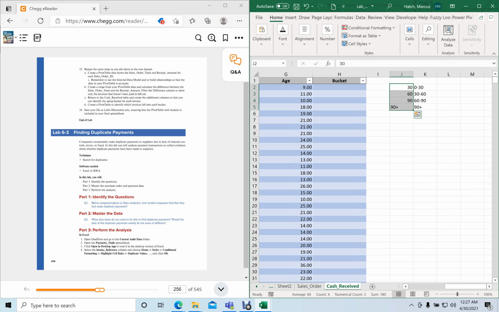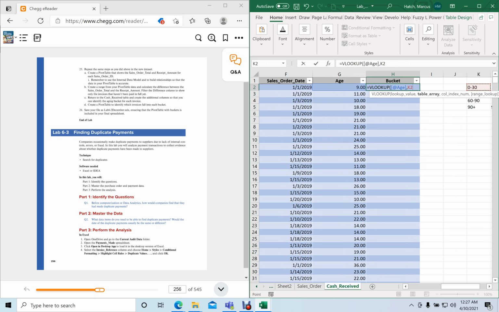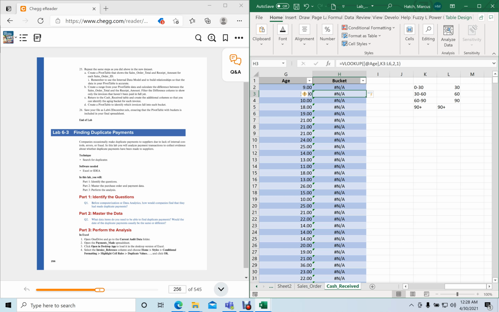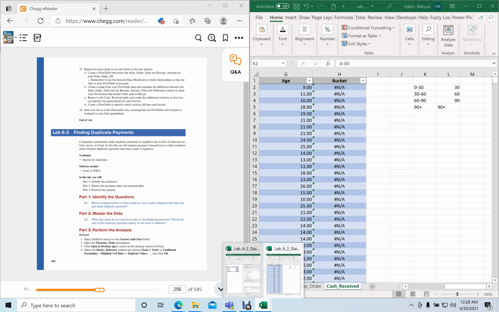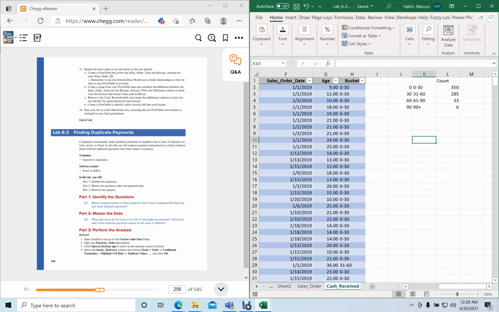Let's actually move these so the VLOOKUP can work. Right the first time.